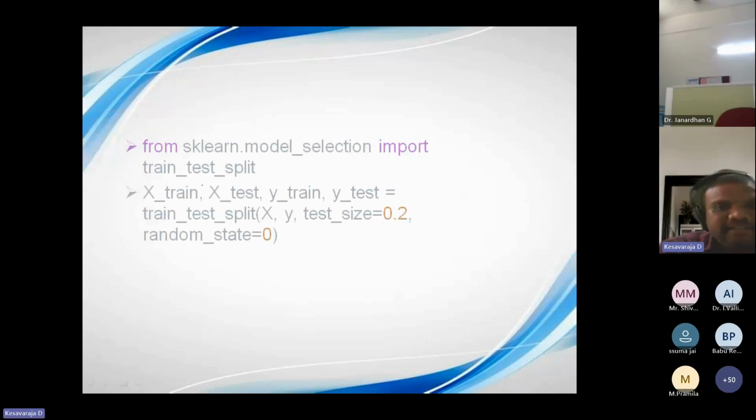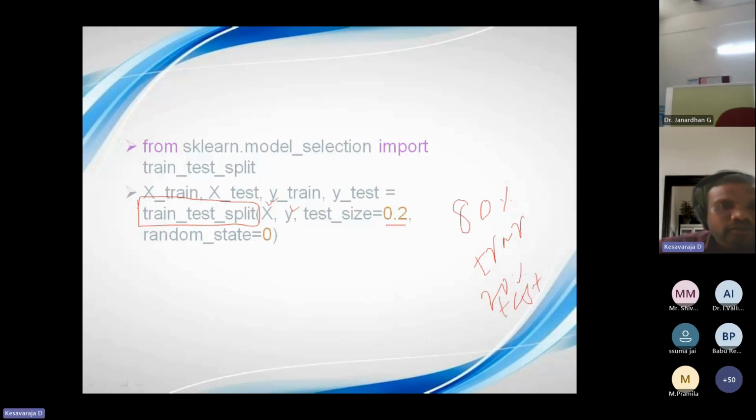Then here there is a function called train_test_split. I will pass X and Y values and test size as 0.2. So here 80% of the data from petrol_consumption.csv is taken for training, and 20% is taken for testing.